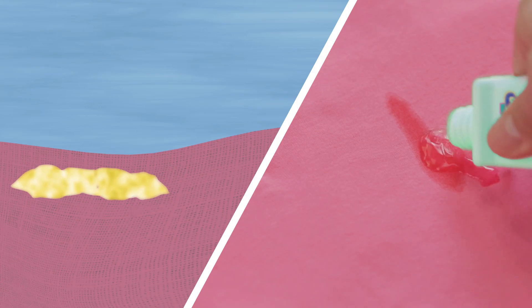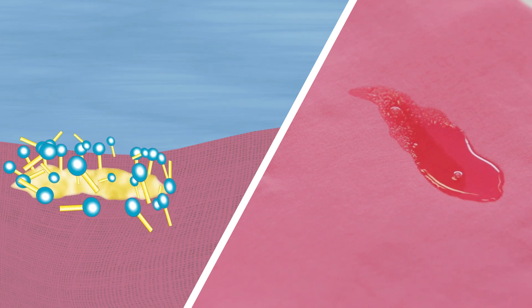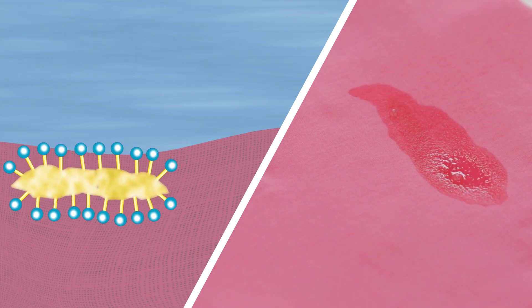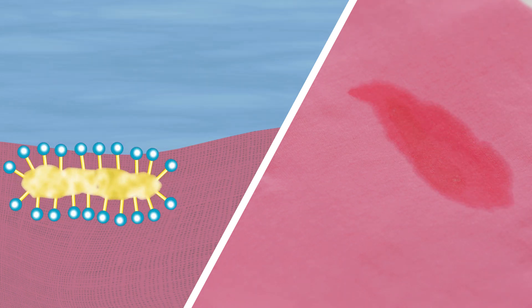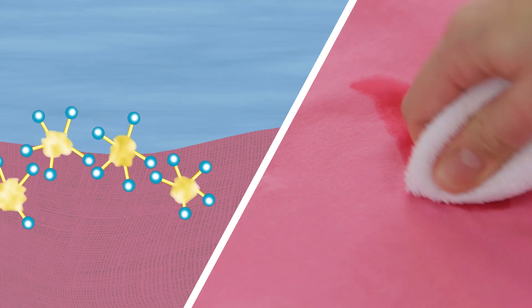Right here, for example, we have a t-shirt with a salad dressing stain. To remove this kind of stain, surfactants, among other elements, play a crucial role. Surfactants are active detergent substances that reduce the surface tension of the water, which increases the solubility of dirt or stain particles in the water.